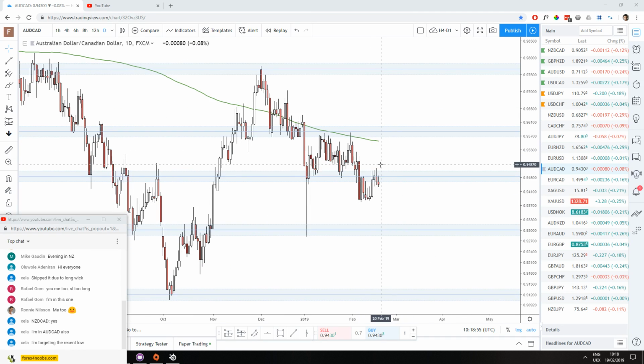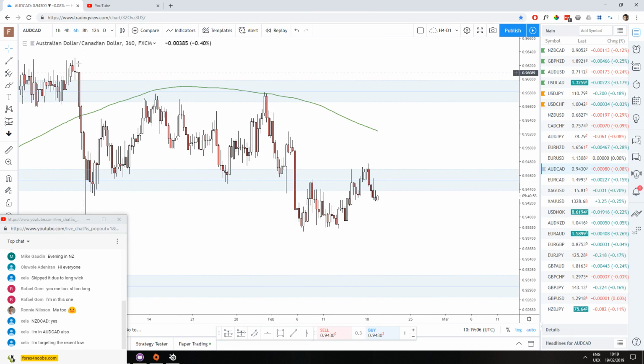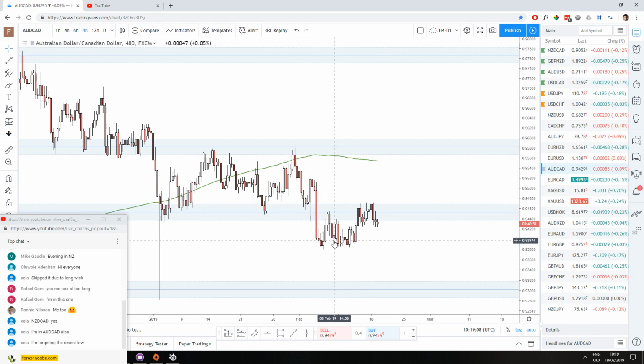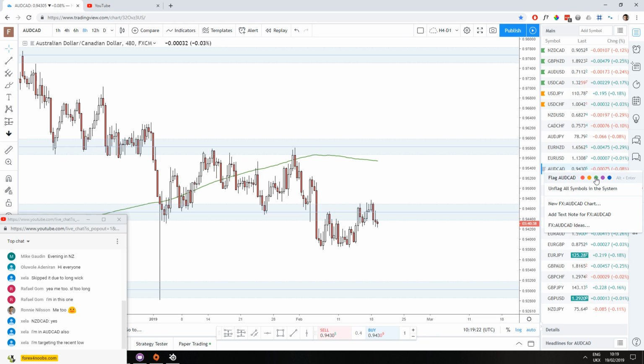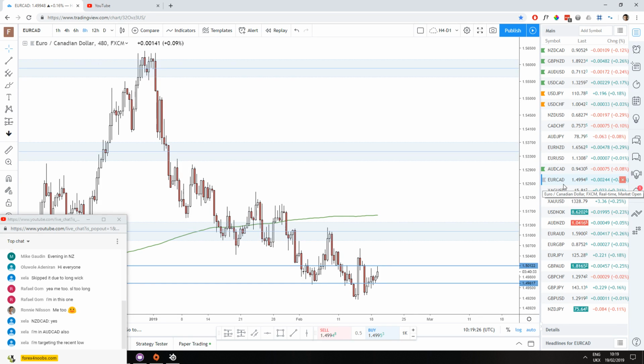So, oh, you're targeting that recent low? So yeah, that's okay then. I assume you've entered on a lower time frame too. If you're targeting this recent low, then it makes sense. If you were targeting lower, it'd be a bit of a risky trade, but targeting that recent low should be pretty easy. I'll mark this one green, that way we can come back to it tomorrow, see how it's developing for you, Alex.